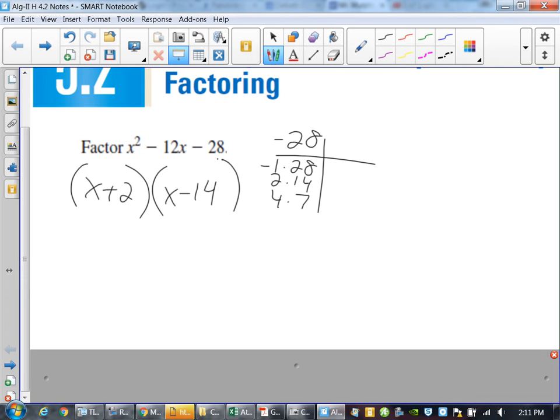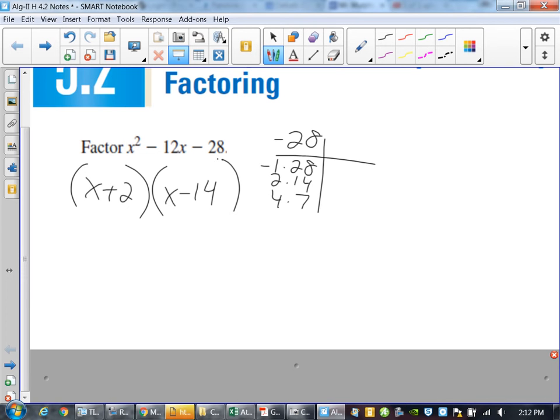Correct. Now, one thing you'll recall is that if you have something being multiplied to become negative, that means one of them is positive, one of them is negative. If the middle term is negative, that means the larger of the two numbers is also negative. If the middle term was positive, the larger of the two would have been positive. These are what we call terms. Terms are always what is going to be in parentheses.